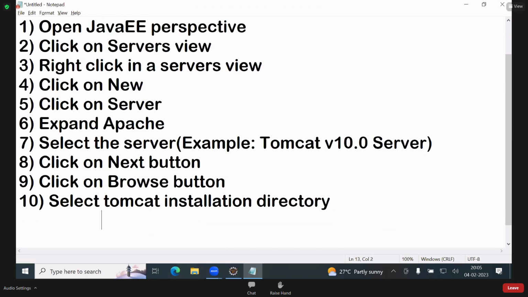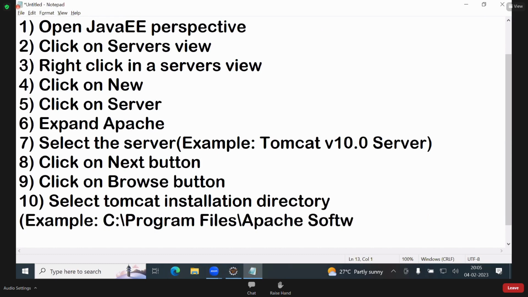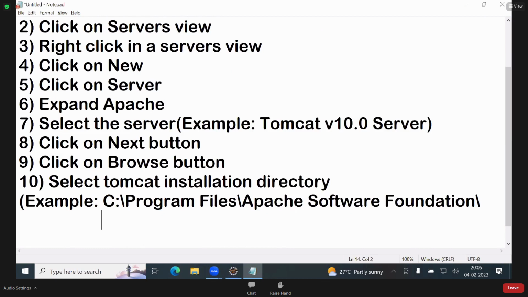Example, C drive, program files, Apache Software Foundation, Tomcat 10.0.